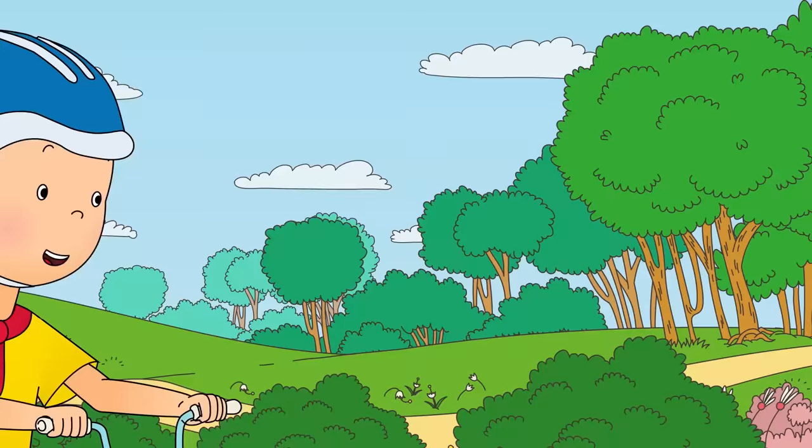Oh, it's just a little fish! And look! There's another one and another! There's too many to count! The fish will be able to get back to the sea once the tide comes back, won't they? That's right, Caillou. You're a very good explorer. Shall we see what else we can find? Caillou waved goodbye to the fish and went off in search of more creatures. Caillou was taking extra careful steps. He didn't want to slip over and get his shorts wet.